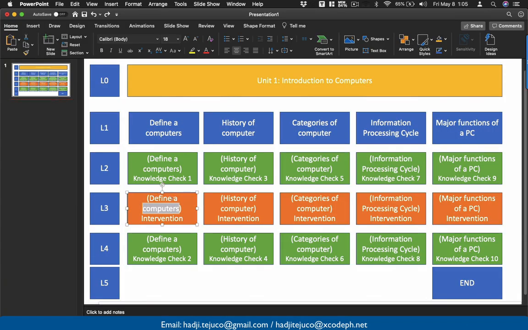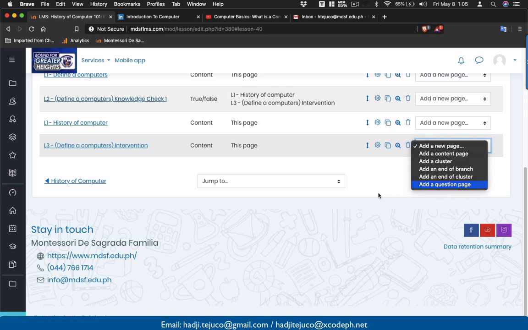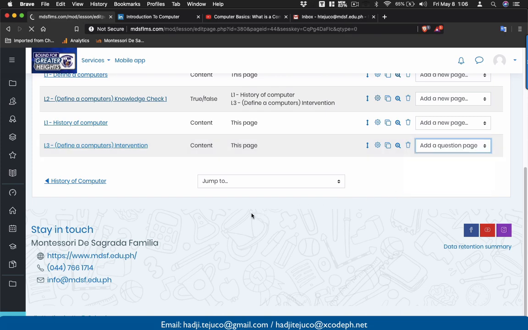So once the student had watched the video, the next thing to do is to create another knowledge check, whether the student had really watched the video or perform an activity based on the intervention that you have given to the student. So I'm now at level 4. Okay, so let's add now a question page.